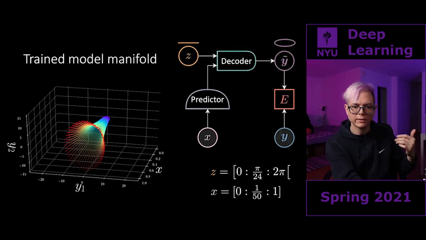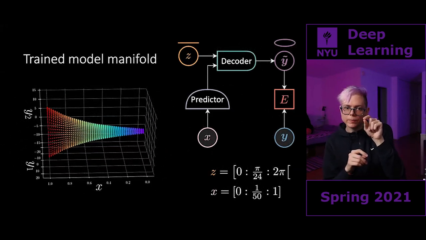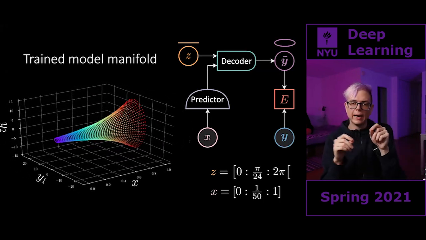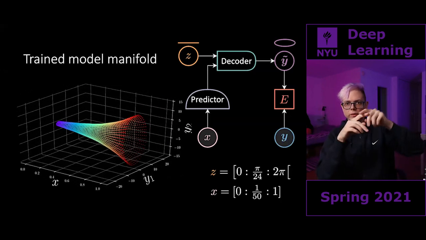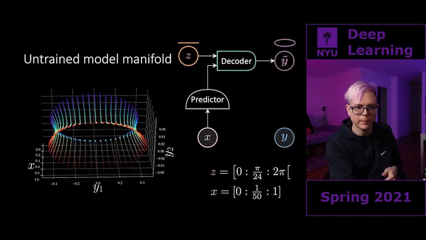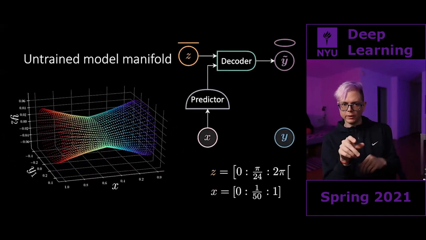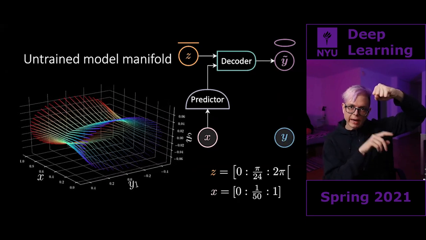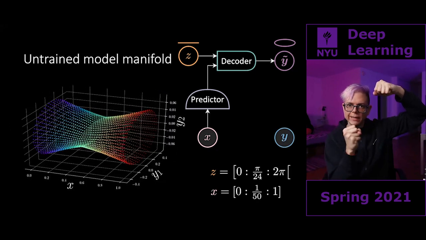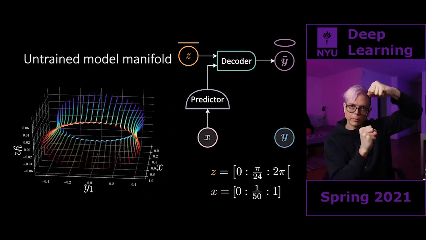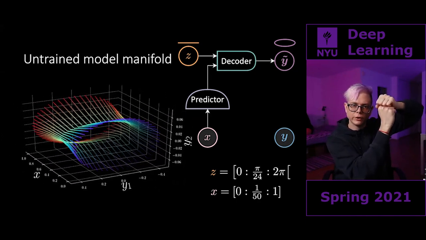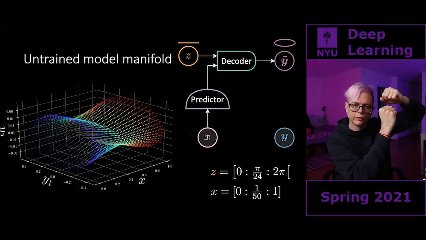So how did I train this? I take one point from my data distribution. I find the closest point on this manifold that I showed you before, right? So I take one observation. I run a minimization process. I run a gradient descent to find the latent corresponding to the closest point. And then I minimize the distance, right? We said I use the free energy as loss functional.